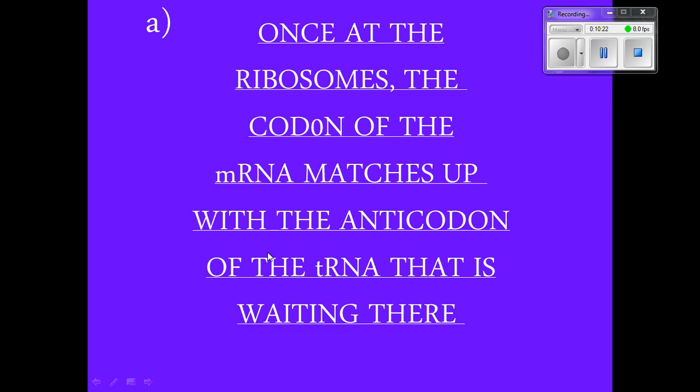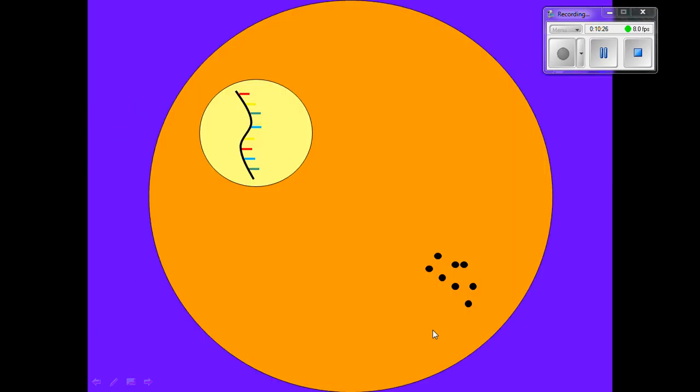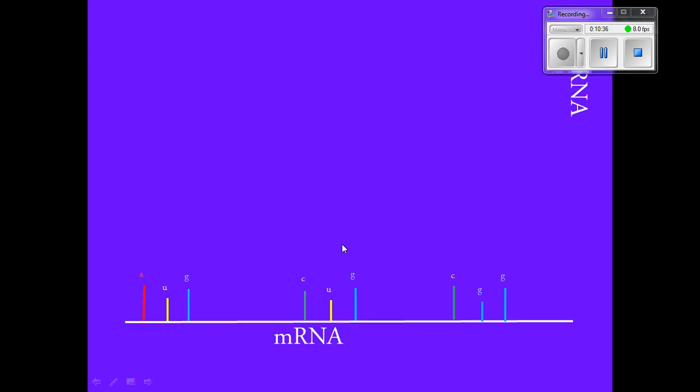Translation. All right, so the first step is we have the messenger RNA at the ribosomes. Remember, we went from the nucleus. We first copied our DNA in the nucleus to make messenger RNA. It is at the ribosomes. So at the ribosomes, we got to translate that code. So the messenger is lined up. We got the 3 base codes.